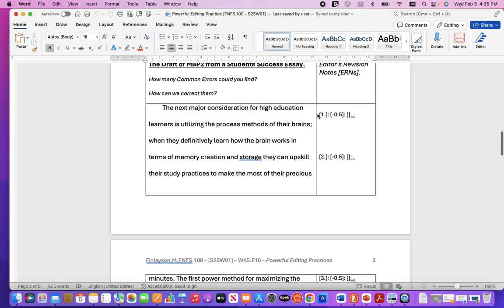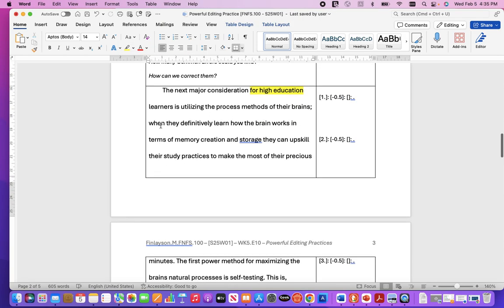2 errors here. So first error, I would go like this, and I would just grab this, and I would just actually highlight it as I'm going through. Second one here, we've got when, right? Then we need to have the linking word or the linking strategy to honor that complex A structure that is established.